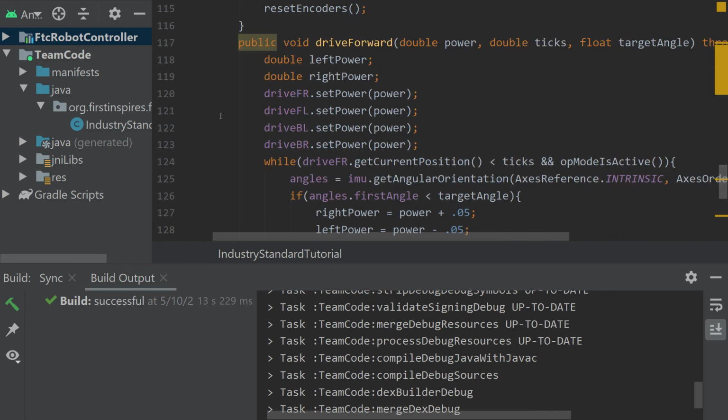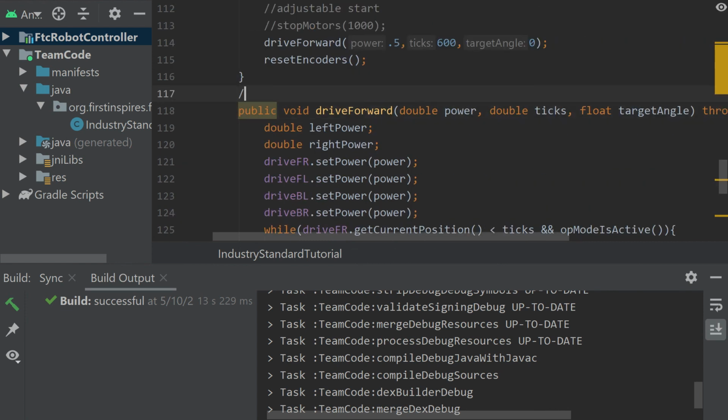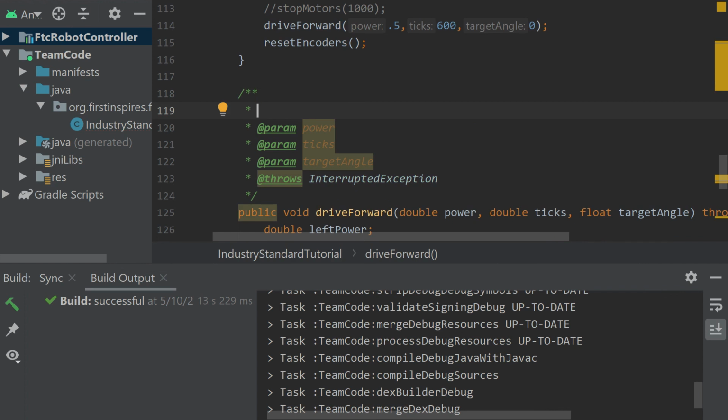Let's scroll down to our drive forward method here. Let's insert our Javadoc comment here. And we noticed that it did some things here to this method. At param is a parameter that is used in the code, and I can describe the parameter here.